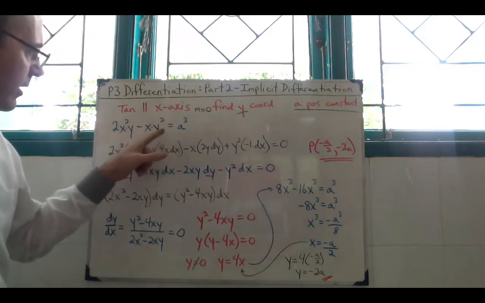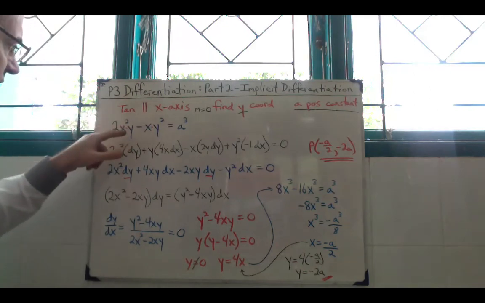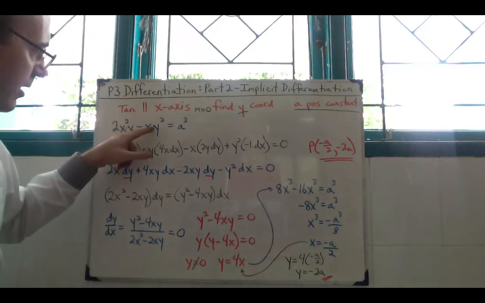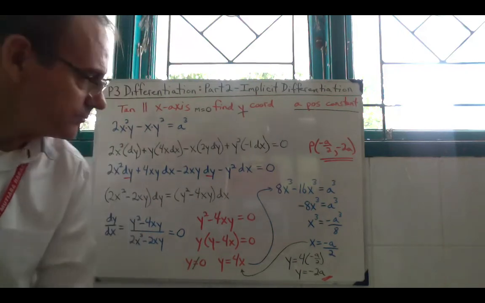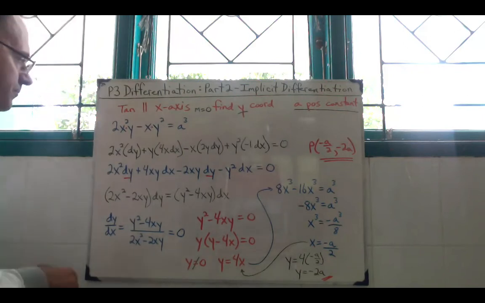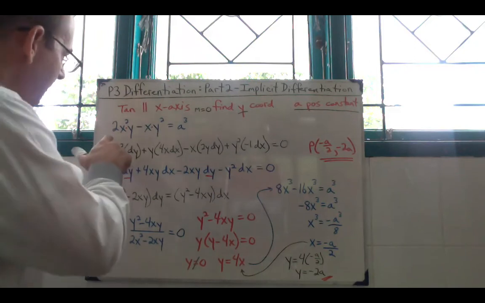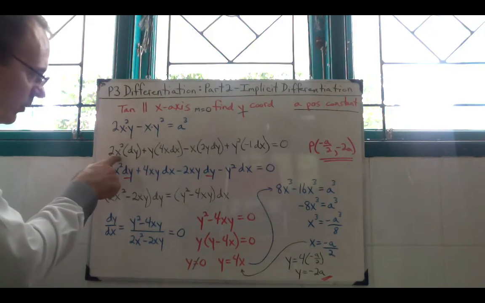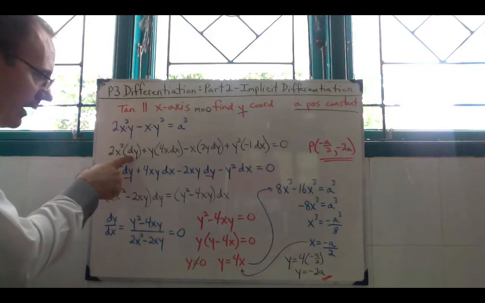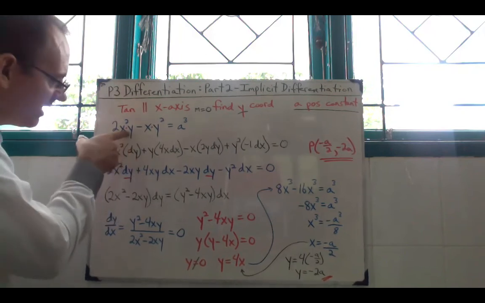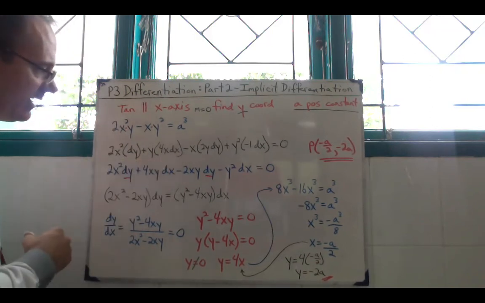So also, when we look at our equation, we notice that now we have 2 products. We have a product in this first group here, and we also have a product in the second group. So that means we're doing the product rule twice. So let's get started here. Remember 1d2 plus 2d1. So I always put the coefficient with the first part. So 1 is the 2x². Then d2, don't forget the differential, so it's 1 dy plus 2. The second part is the y. And then d1 is 4x dx.